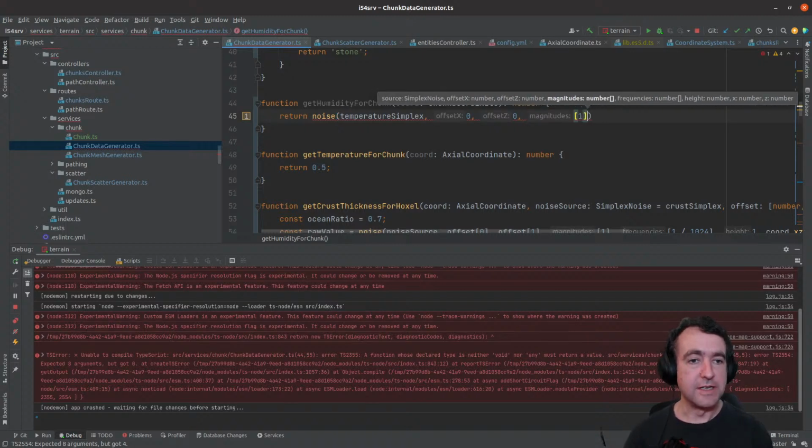The magnitude is 1. The frequency, I'm going to do 1 over, I don't know, 256. See how it looks.